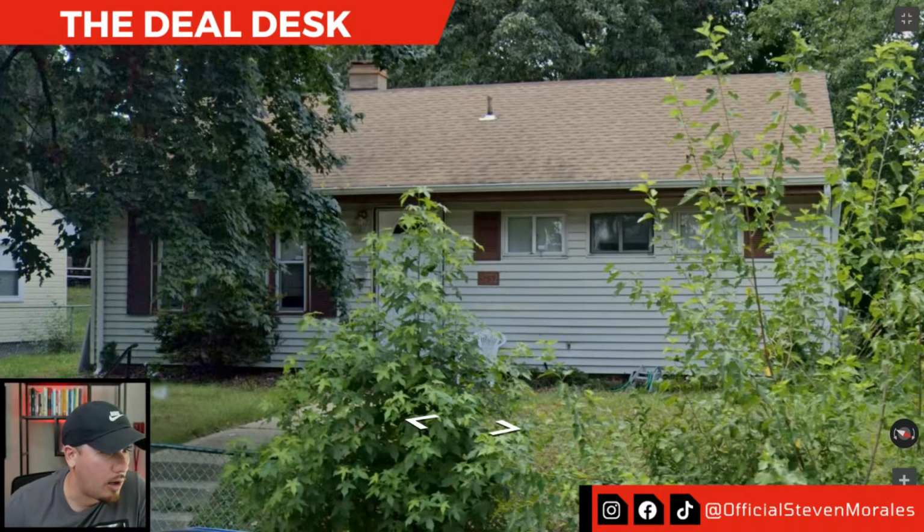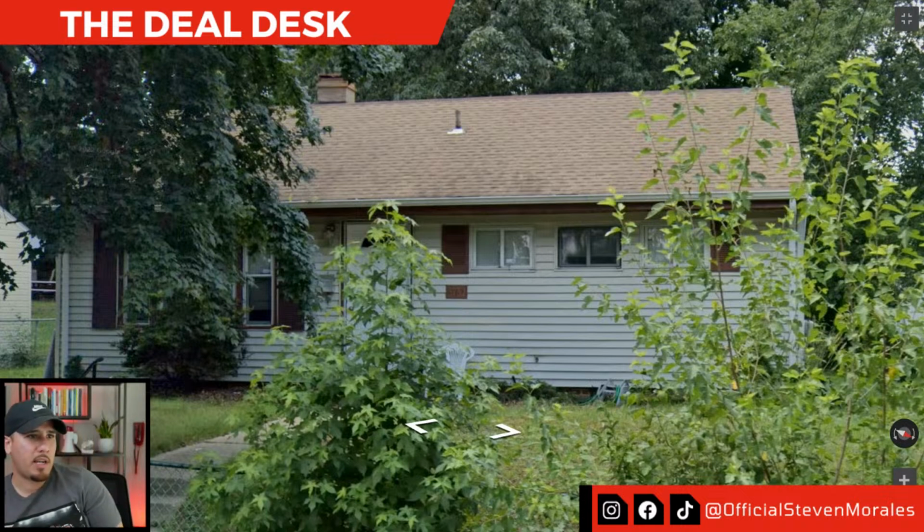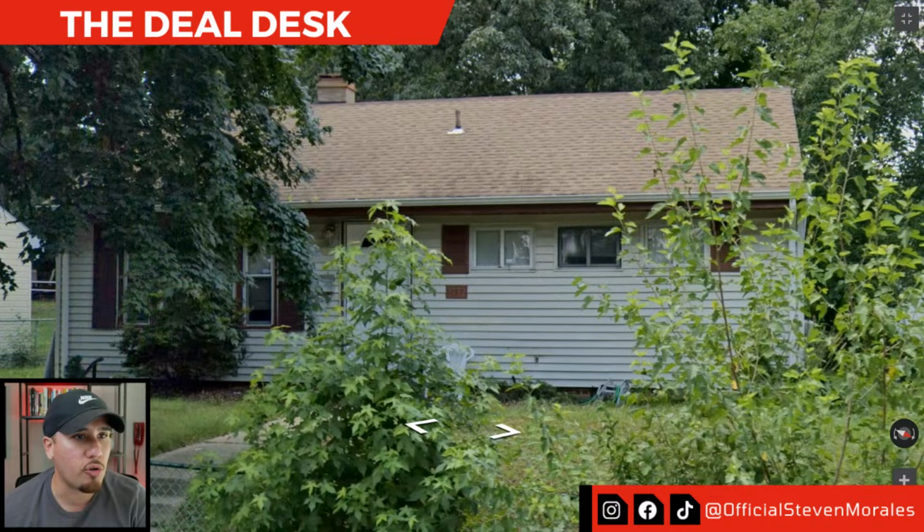All right, so this property, oh, this was on MLS, but for rent. They're asking 275. Now remember, this is not based on the information you put in here. This is not a flip. Doesn't look like it's a flip. She did some updates to the bathrooms and kitchen. She replaced the flooring, painted the interior 5 years ago. She also replaced the roof and the AC 6 years ago. This house is in good shape.